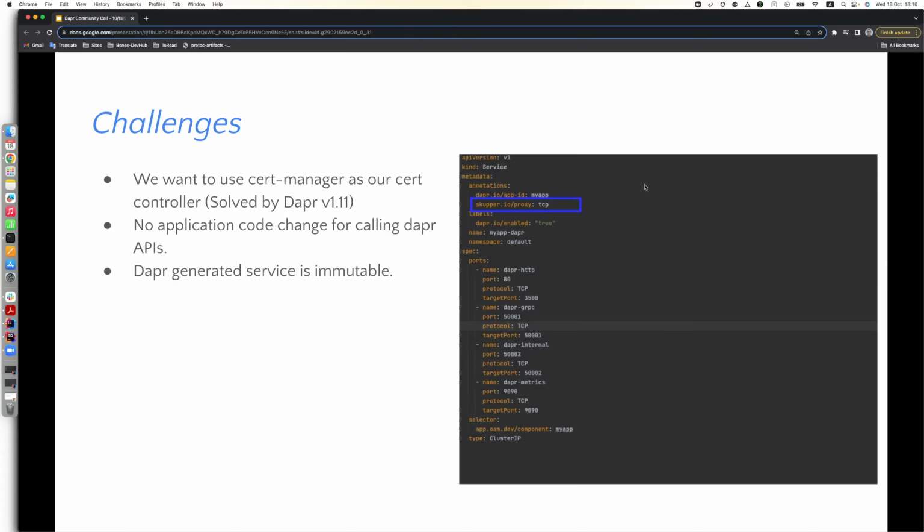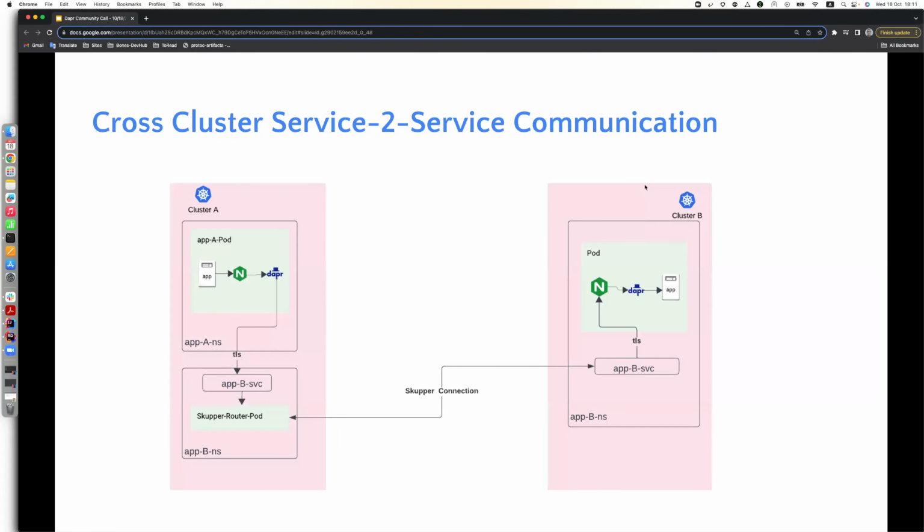And what we noticed is that in version 1.11 of Dapr, you can call a non-Dapr HTTP endpoint from a Dapr sidecar. We actually wanted this route, and we changed our design a little bit to include an Nginx sidecar that would act as both a forward and reverse proxy, deployed in front of your application. The reason we did that is because it will let us control the mTLS now, since we couldn't get Skupper to work with Dapr. Then we shifted away from Dapr for the mTLS part, but we still wanted all of the other features that Dapr provides for service communication, like the retries, the metrics, and all of that.